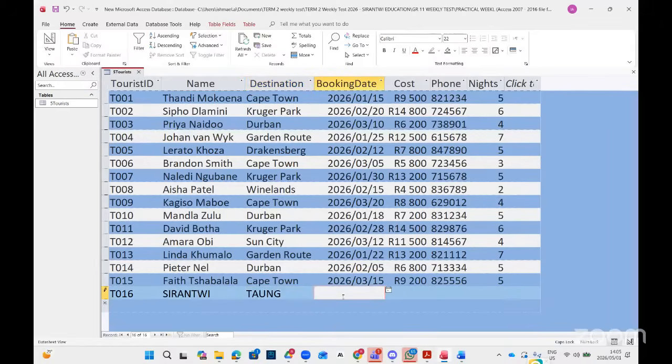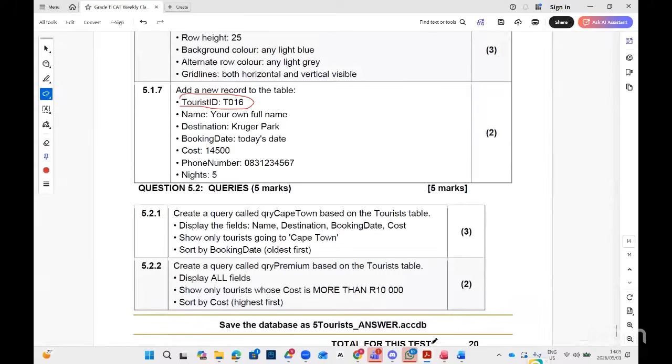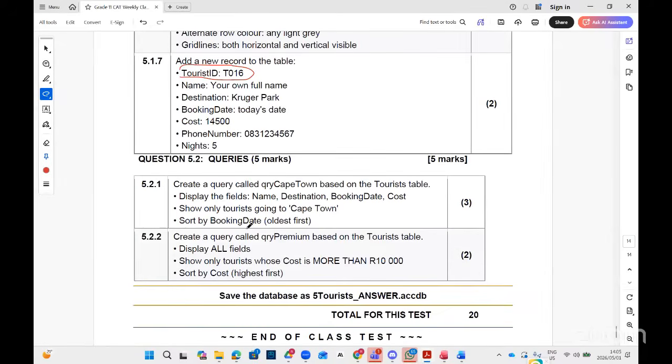And then the booking date, any date there. Then the cost amount, maybe 520. And then the phone number. And then the night will be, let's say, 2. So you fill in the information provided to you. Right. And then you are done.